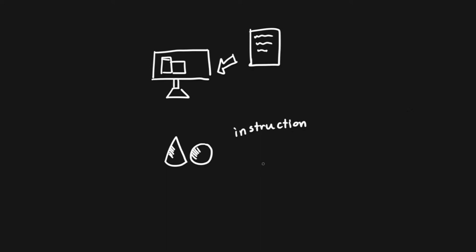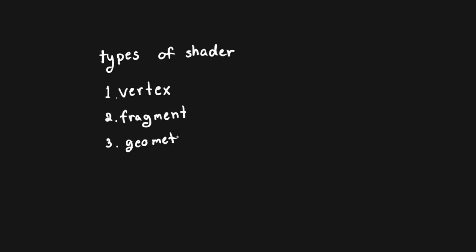Shaders can execute all at once because they run on the GPU, which is a graphics processing unit designed for parallel processing to make it faster to process your graphics, video rendering, and applications. Types of shaders, starting with the most common: we have vertex shader, fragment shader, geometry shader, and compute shader. In this clip, I will only talk about vertex shader and fragment shader.